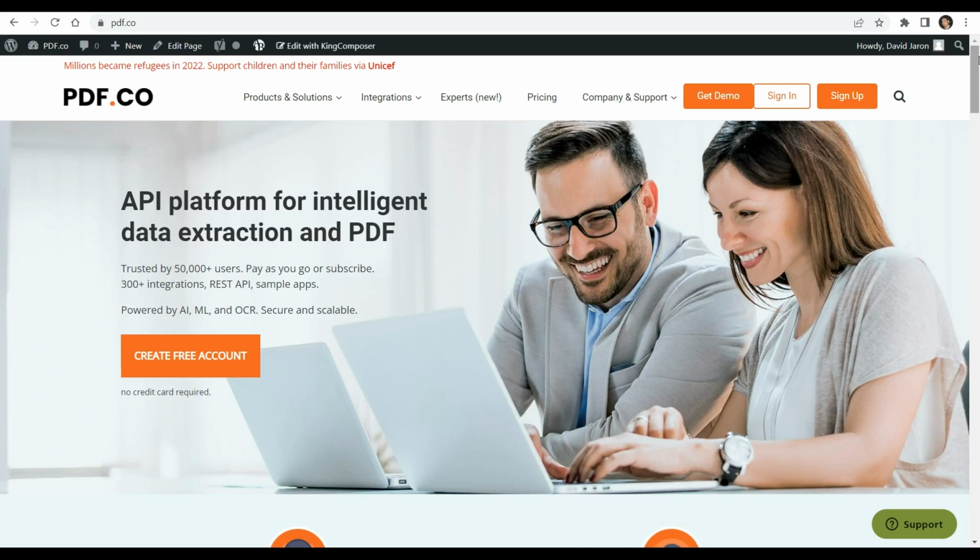In today's video, we've got something really exciting to share with you. We'll be showing you a step-by-step guide on how to easily generate PDFs from your Jotform submissions with the use of PDF.co and Make. If you're ready to discover how to make your PDF creation process smooth and efficient, just check out the link in the description box below. It will take you to the full tutorial, where you'll find all the details and additional information.